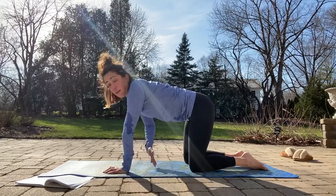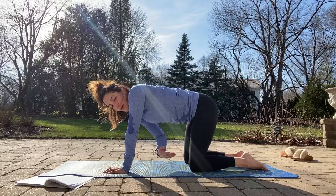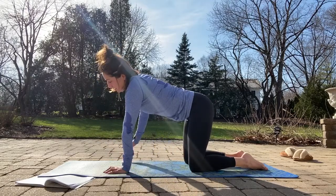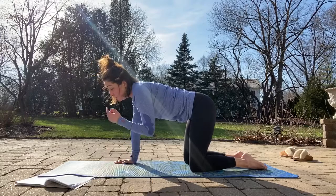Your left arm could stay straight and you could just go here, but I like to bend and kind of bring my shoulder and the rest of my body through this threading process. You do whatever feels good. Let's do 1 more on this right side. Put that right hand down and we'll do 6 on the left.